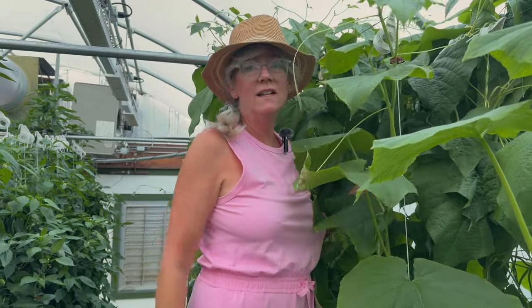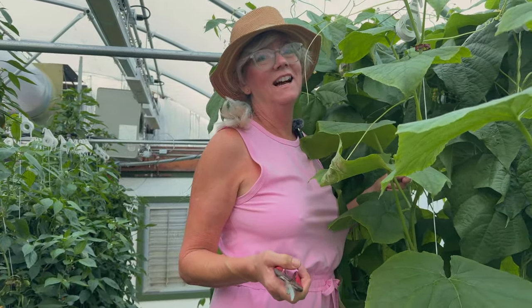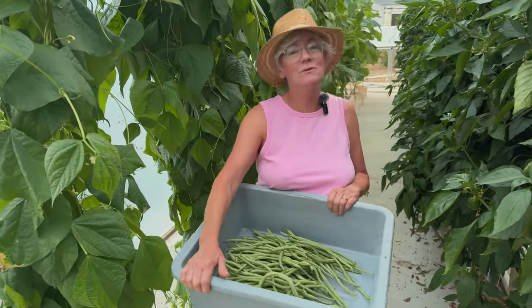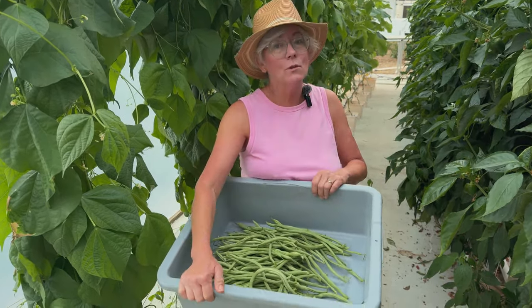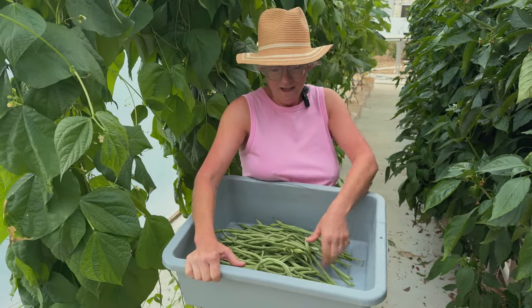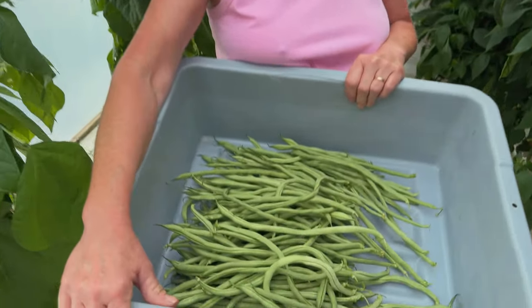With the way the light's fading, I don't think I'm going to get this done tonight, so I'm going to keep going until it gets dark and probably finish it up in the morning. Well, as you can see, I got my harvesting done before it got dark - it went a lot faster than I anticipated. I weighed them out and I have another five pounds. This is only three days in between harvests and I got another five. So these guys are going to go crazy - I'll probably get another six or seven pounds in three days. Look how beautiful those guys are!